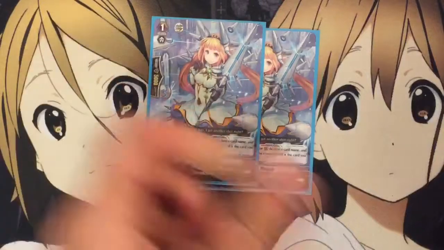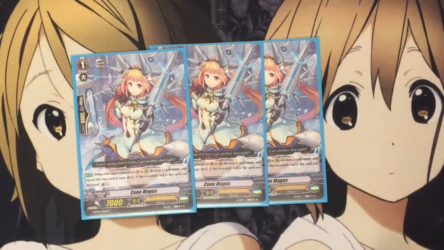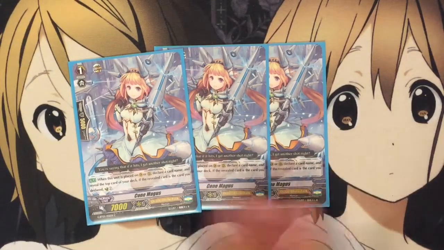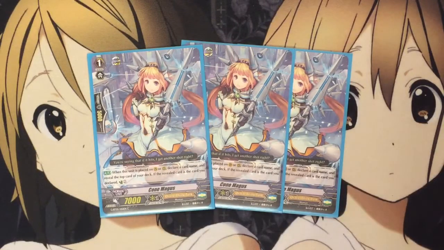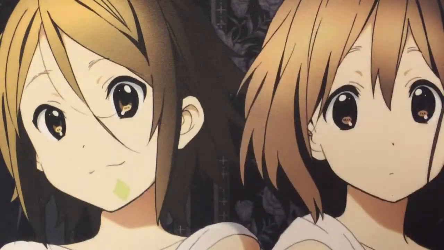And I also run 3 Cone Magus. She's the Unflipper. When placed on Vanguard or Rear, I declare the card name, and I reveal the top card of my deck. If the reveal card is correct, I unflip 2 damage. So this deck does CB a lot with Stellar and Ring and Takamikazuchi, so this card really helps.